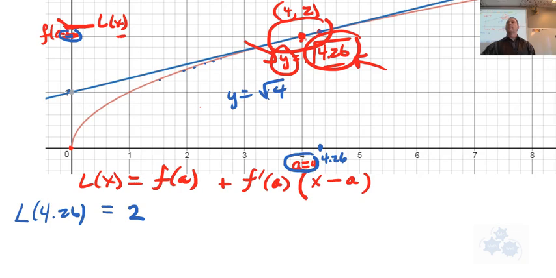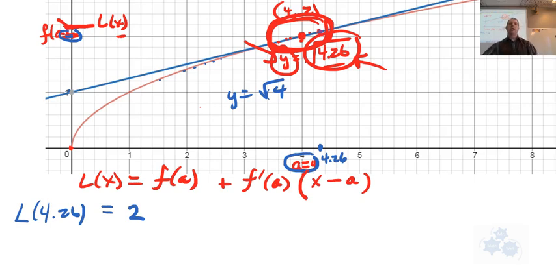Is it because it is closer to the point that you want to find? Yes, this is a very close point that is known. So what you want to do is have f of a, where you know what the value of y is, because you need that. If I know what this value is, I can calculate in the immediate area. I can calculate any point around here using the tangent line. So yes, I have selected 4.26 because that's a number that's close to a point that I already know, and I will be able to use the local linearization here to approximate it.